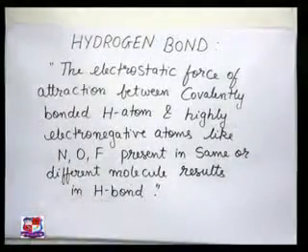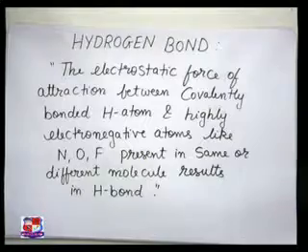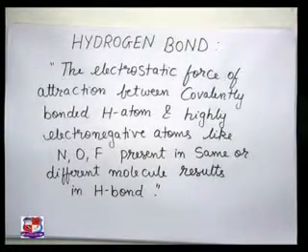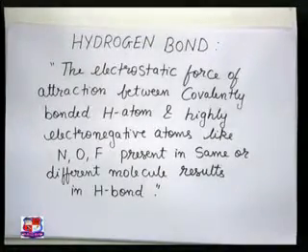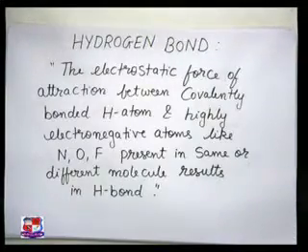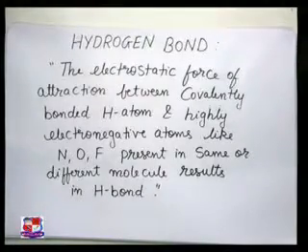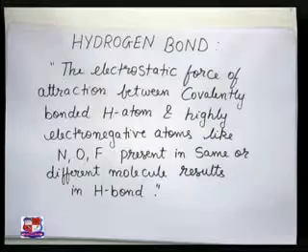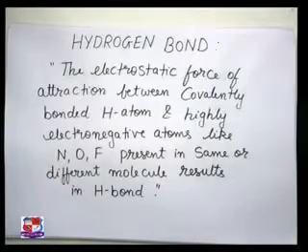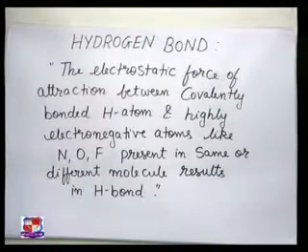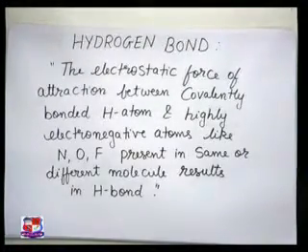Now we will switch to one of the very important topics, that is hydrogen bonding. It is one of the important bonds in chemistry as well as in the biochemistry field. Let us try to understand the definition, and we'll take up examples related to hydrogen bonding. The electrostatic force of attraction between a covalently bonded H atom and highly electronegative atoms like nitrogen, oxygen, fluorine present in the same or different molecules results in a hydrogen bond.